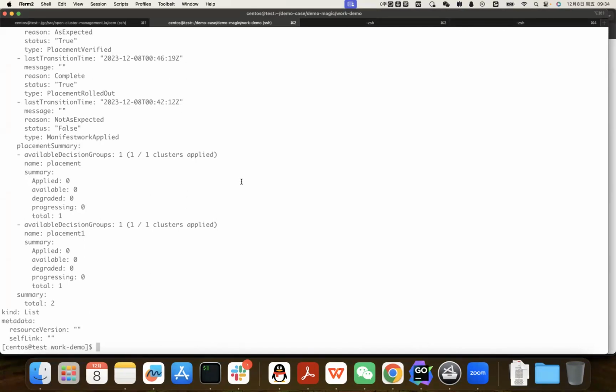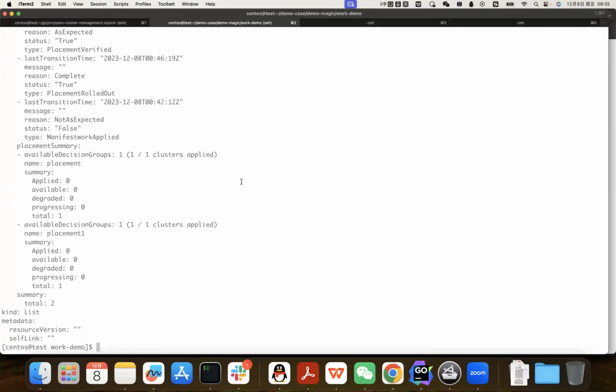In the original manifest replica set, we haven't implemented how to override the values, since for different clusters or different placements you may want to set different values for the manifests. So this is a trial that I did to implement these features.